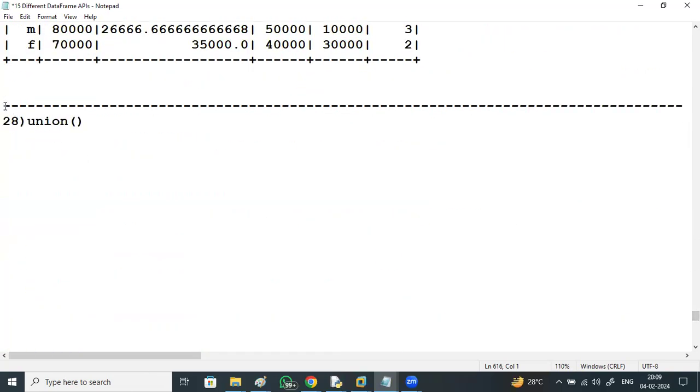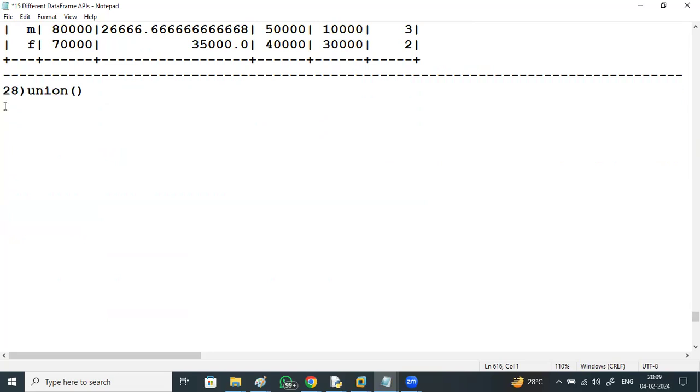When you want multiple aggregations, go for AGG. Otherwise, normally for single aggregations, we have got all the functions available.